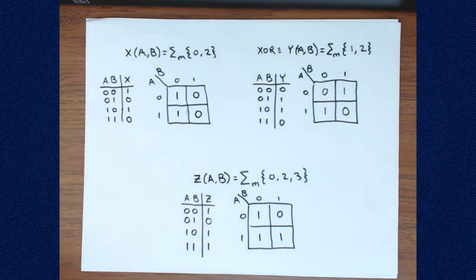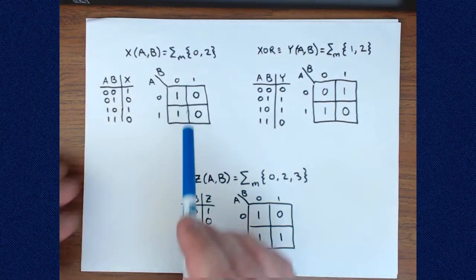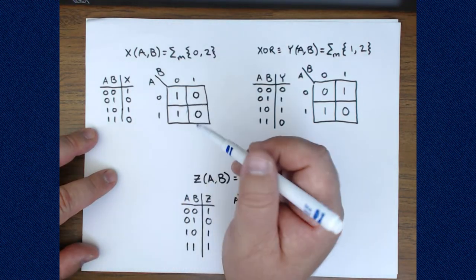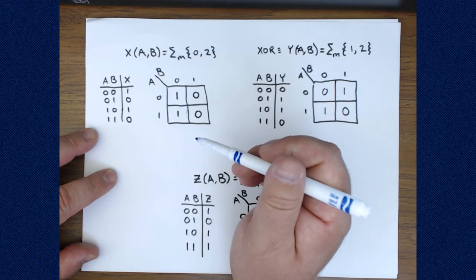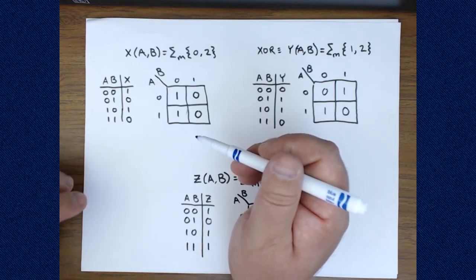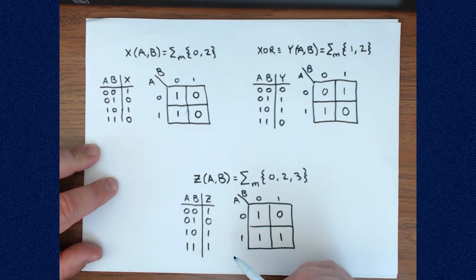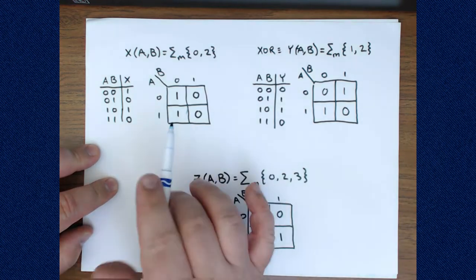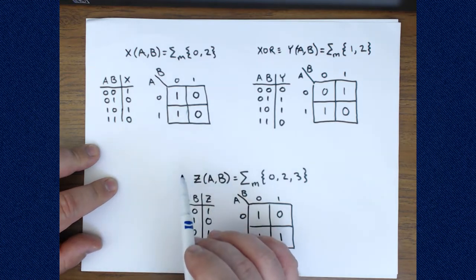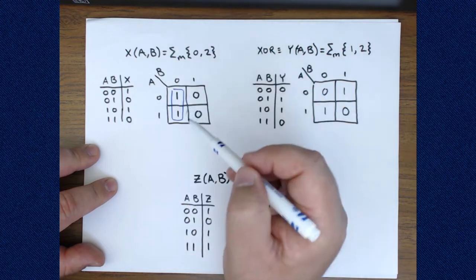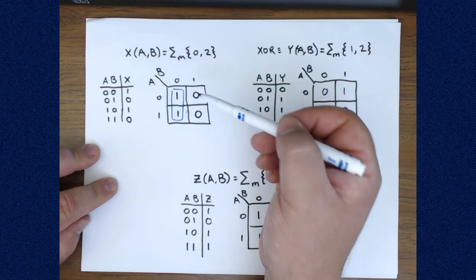Now what we'll do is ones looping. If you recall, to do the ones looping, what we need to do is draw rectangles around only ones. We want to make sure that those rectangles have an area that is a power of 2, and every single one has to eventually be covered by some rectangle. And we want to use as few, very large rectangles as possible. That's all going to be very easy in 2 input functions because we have so few patterns to work with. So in this case, we're going to put a rectangle here, and its area is 2, which is 2 to the first, so it's a power of 2.